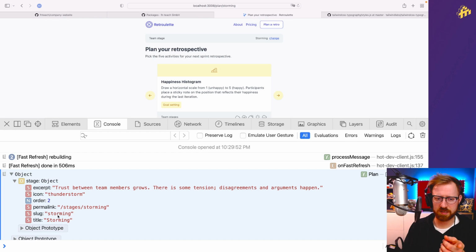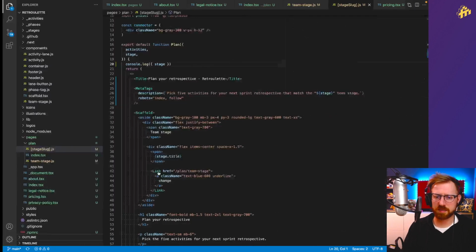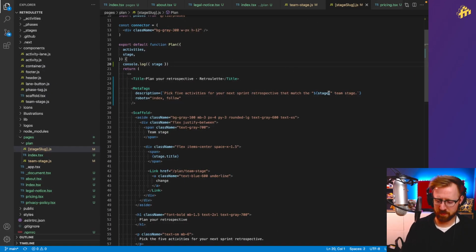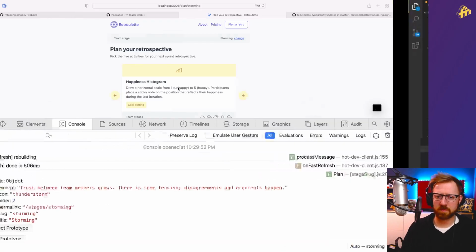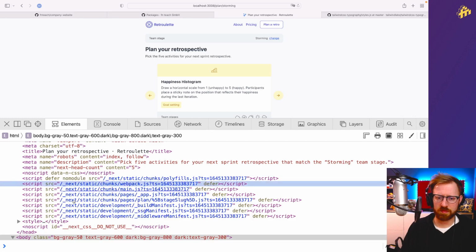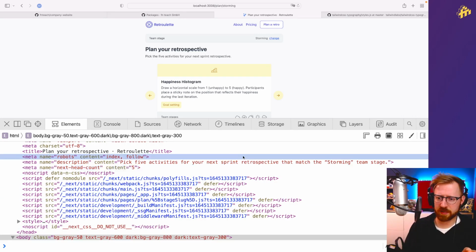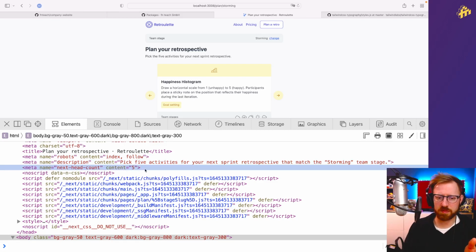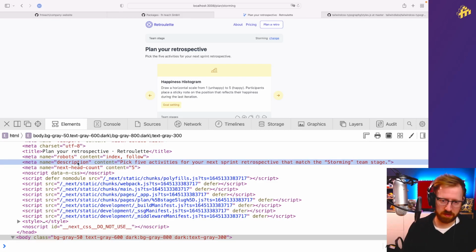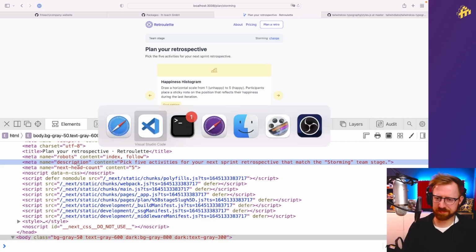I can permalink slug. So I want the title, not the full object: stage dot title. Pick 5 activities for your next sprint retrospective that match the storming team stage. It's a description. It's good that we have one.